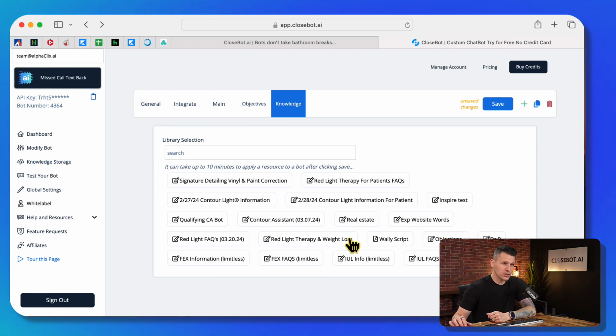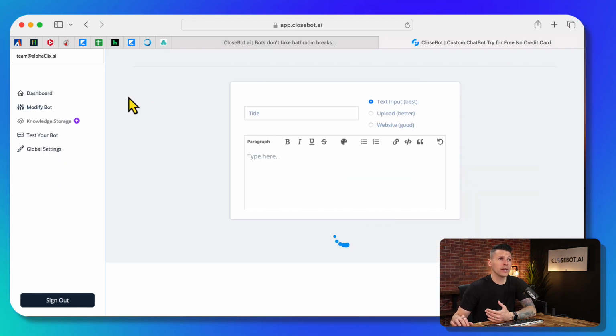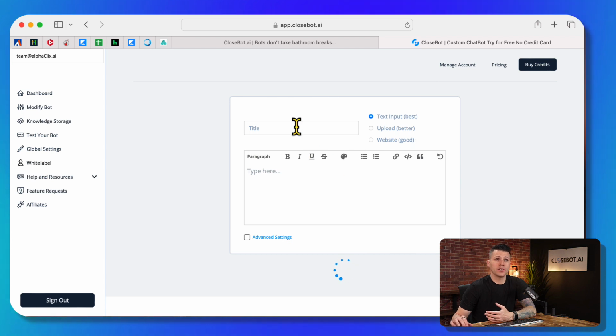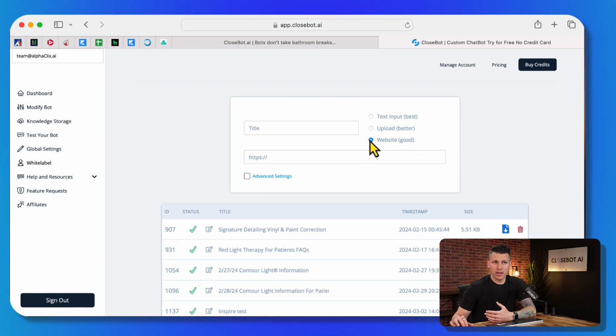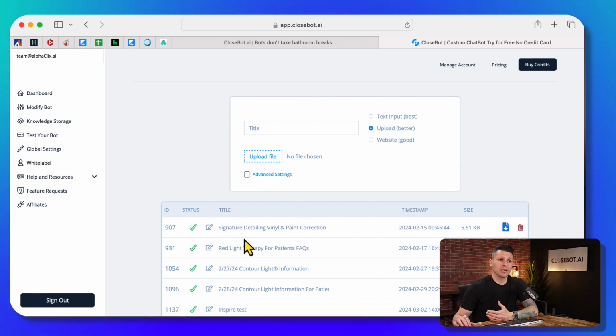Now, your knowledge storage, this right here is going to be where you upload different things. A good form of knowledge is putting a website in here. Now, forewarning, with websites, this is AI, this is software that's scraping the website. It's scraping everything, all the links, everything. So a lot of times it can give it more context than it actually needs. So this is a good option, it's a quick option. If you upload something like a PDF document or a CSV file or a Google Sheet, that's going to be better because it's usually more concise information.